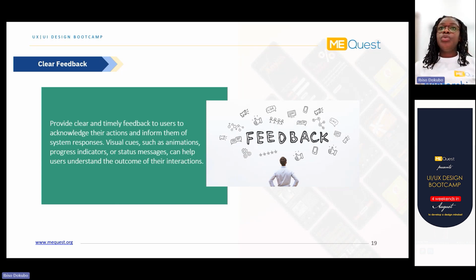Whatever design you're doing, of course, you need to let people be able to understand by default, seeing what they're typing. If you send money to someone through your banking app, I've been mentioning banking app too much. So if you're sending money to someone through your banking app, there has to be a page at least that acknowledges that this transaction was successful.